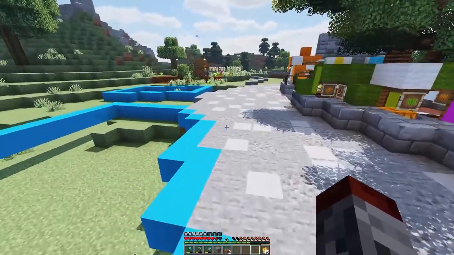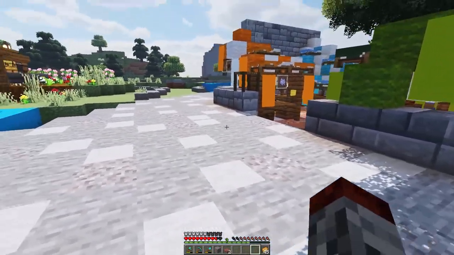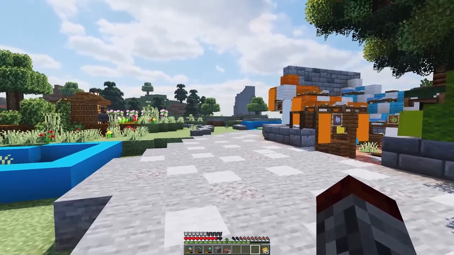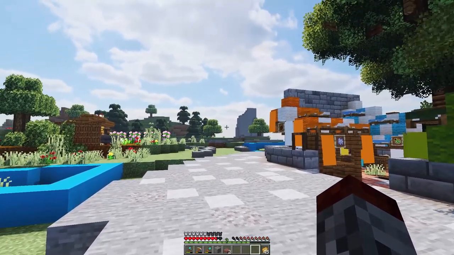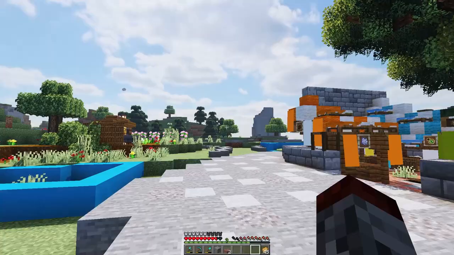I've also been starting to do the texturing down this way. And this is going to go up even higher. Up there is probably going to be more like at that tree level right there. That's where I want houses to be.